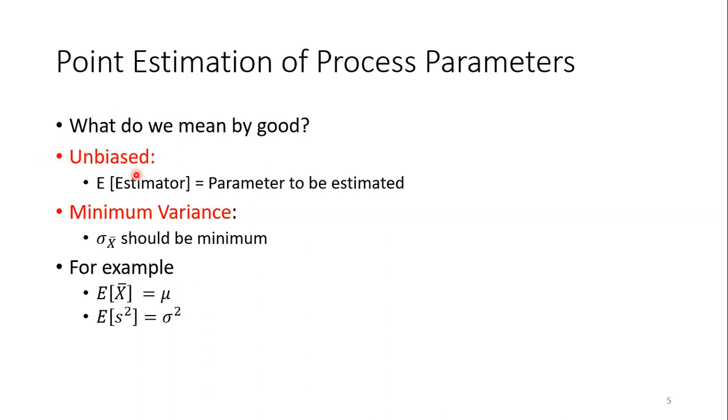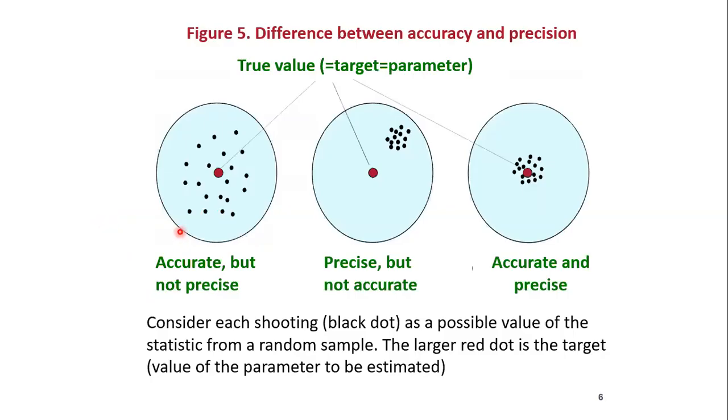So remember, for every random variable, we have two measures. One, where is the center? Second, how is the data scattered around the center? So these two properties say that the average of the data, the center of the data, should be equal to mu itself, and it should not deviate too much around that mean. So a good estimator should have a minimum variance.